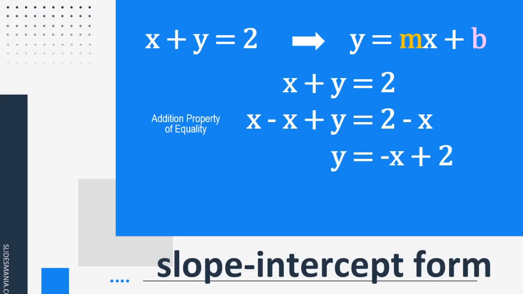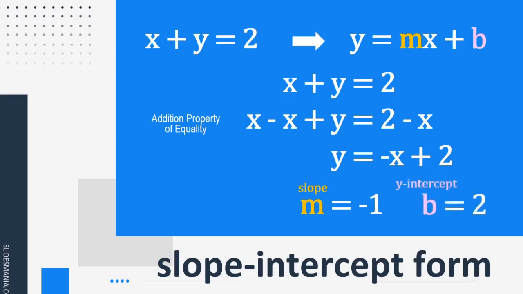Tapos, itong kabila naman, kita nyo, pinagbaliktad ko lang siya. Sinunod ko lang yung format na mx plus b. So, mauna muna si x bago yung ating constant. So, negative x plus 2. Ayan, di ba? Magkamukha na siya. Nasa form na siya na y is equals to mx plus b. Sabi, di ba? Yung m daw, o yung numerical coefficient ng x, yun daw ang ating slope. So, ang m natin dito is negative 1. Yun naman ating constant, or yung b is equals to 2.